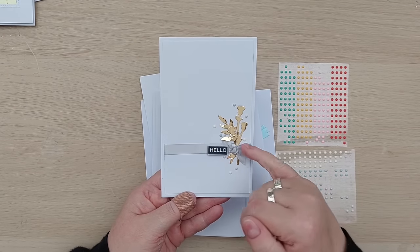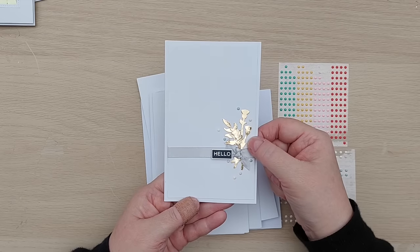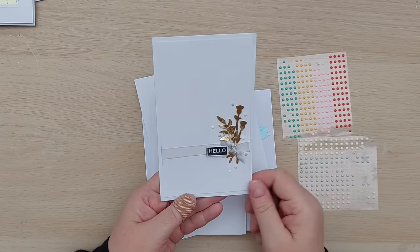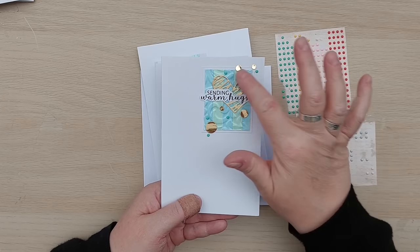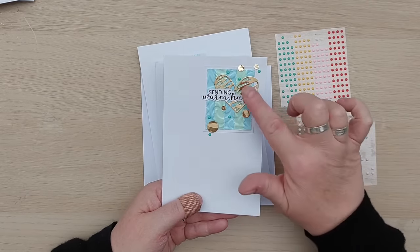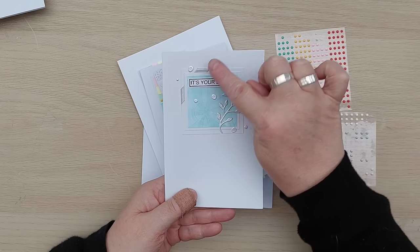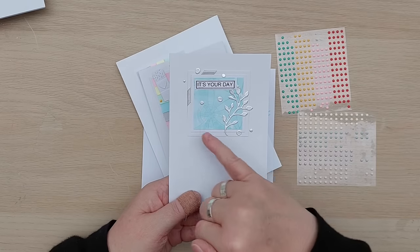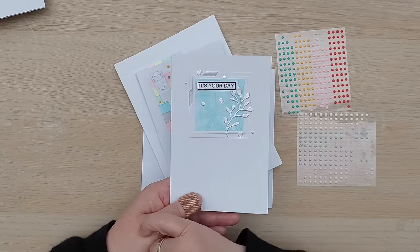Here's one I did with the lace - I put this behind an aperture too. I cut a hole in the front panel of this card using a frame die, popped the frame back in, and put the lace behind it, adding some dots, a gold heart, and a sentiment. On this one I wrapped the ribbon around and then separately tied a knot, sticking the ends down with some mini glue dots. I tucked some gold foiled foliage and flowers behind it, making sure some were sticking out of the bottom, and added a sentiment on foam tape with the pastel dots. This is the one with the dry embossed panel - I cut it down to a smaller piece, mounted it on some white, added it in the top right corner, created a diagonal flow with some green dots and gold dots, a gold heart, and a pre-cut sentiment. Here's the one with the corner accent - I used silver cardstock because the silvery gray ties in with the blue and pale blue nicely, added a sentiment, and some wobbly circles cut from the same bit of cardstock.